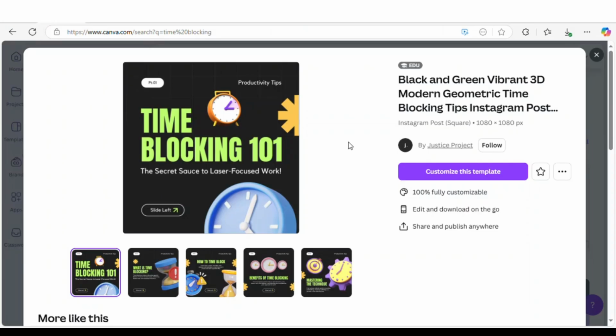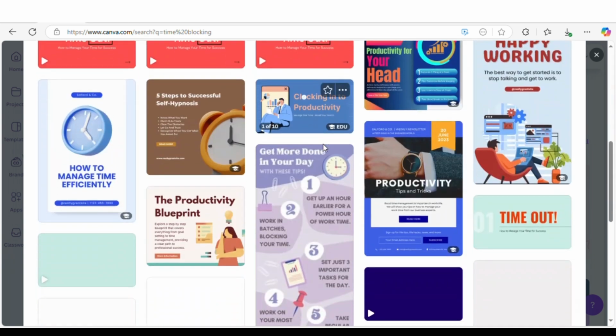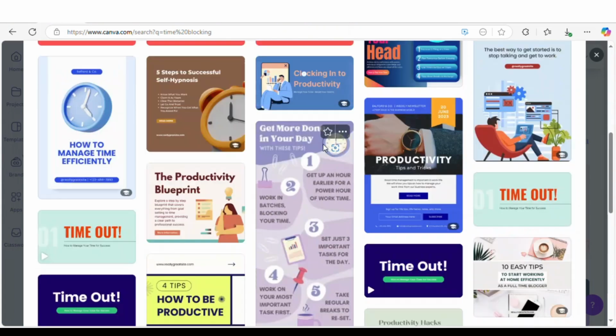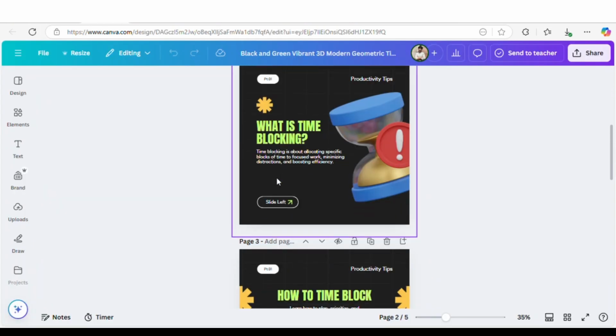When you're designing productivity tools, keep the layout clean and professional. Entrepreneurs don't have time to fuss with complicated designs. They want something they can glance at and immediately understand. Use Canva to create your templates, and remember to test them before you sell.